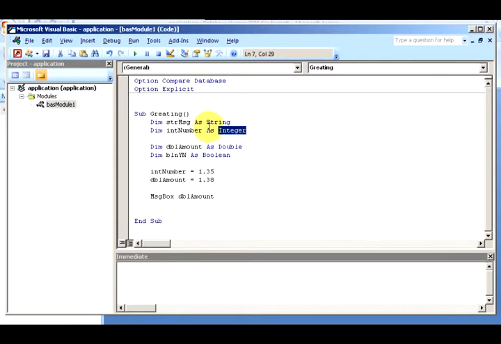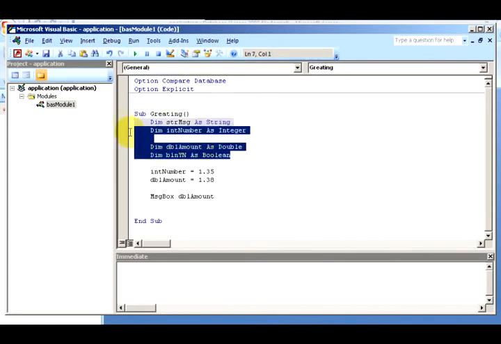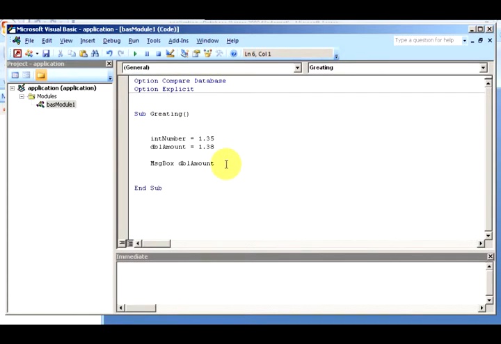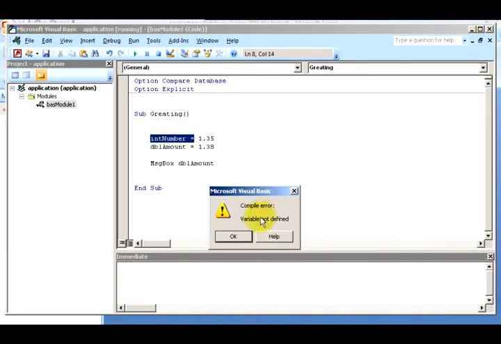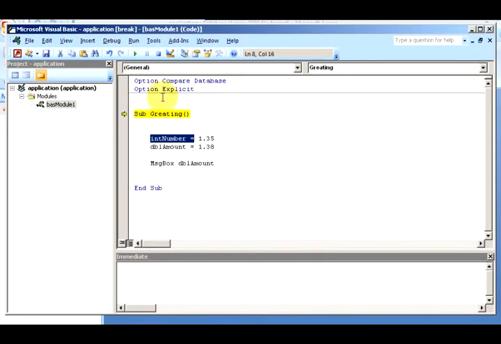Okay, again, if you don't put these in there and it says Option Explicit, look at the error that you're going to get. Here I'm going to get rid of all my variables. I said Option Explicit, but I got rid of all my declarations up here, so it says variable not defined. It didn't know where it is. That kind of is a check and balance. If I take out Option Explicit, it'll run.